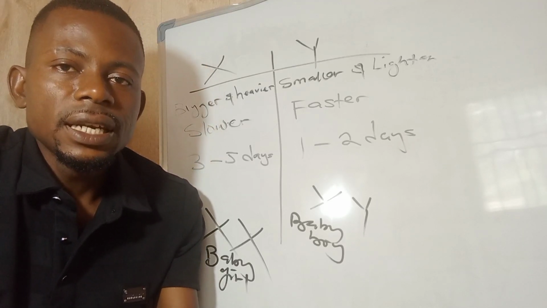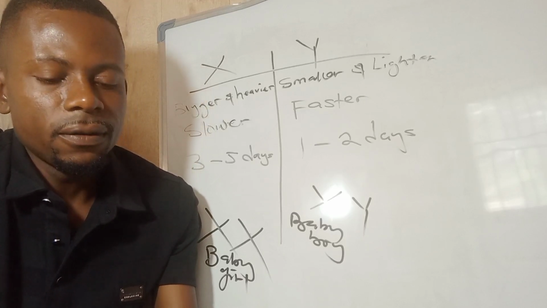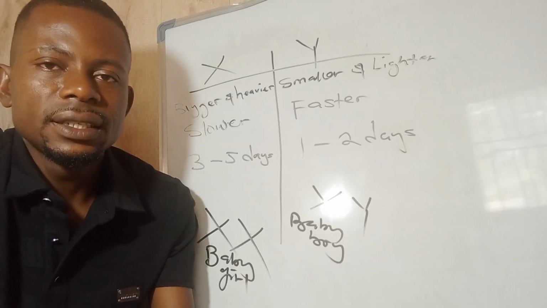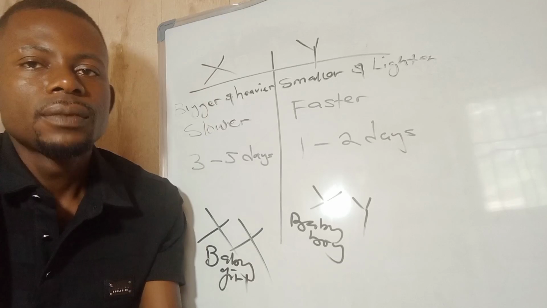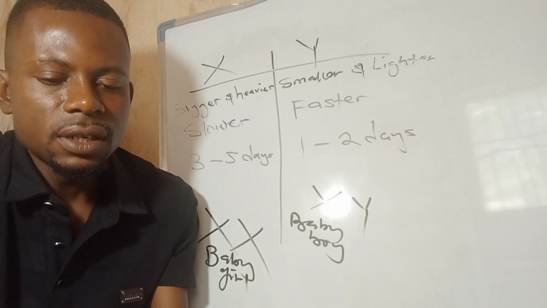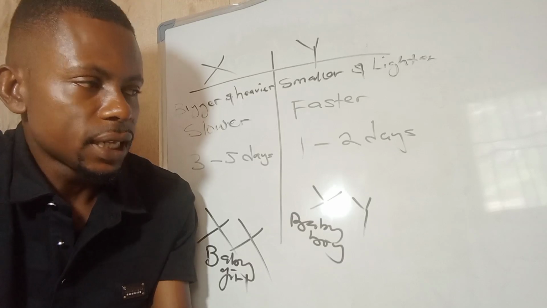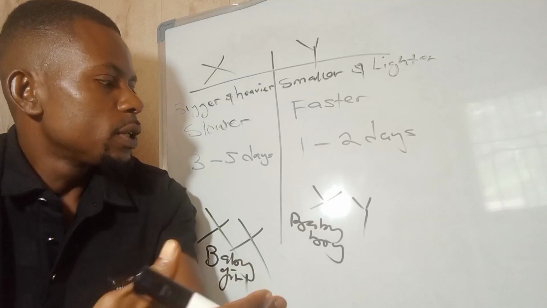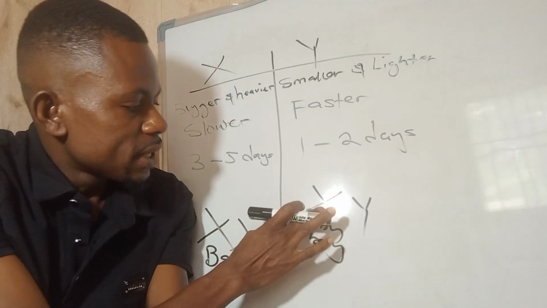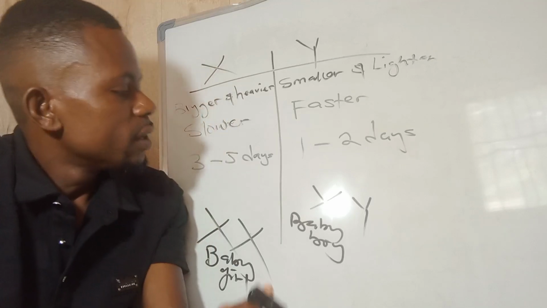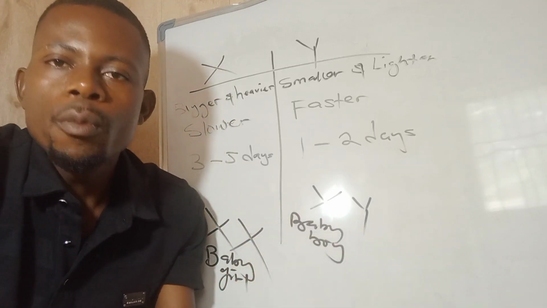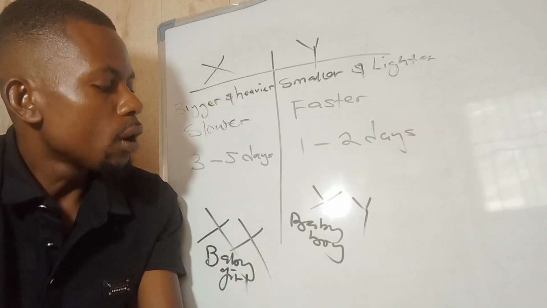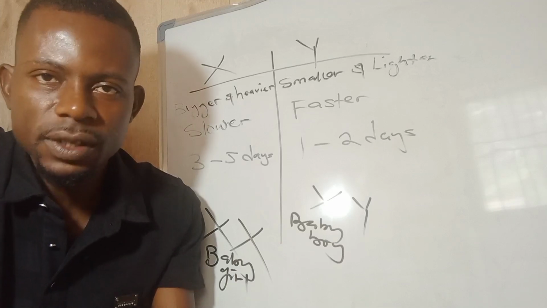And now, finally, what I've learned from this process is that, first of all, the man's chromosomes are the ones that fertilize and determine the gender of the child. But the person with the greater influence is the woman. We had a misconception in secondary school; most of us did not really understand it, because what I was told then is that if the man releases the X sperm cell, the child will become a baby girl, and if the man releases the Y sperm cell, the child will become a baby boy. But the fact is, in every ejaculation, the man will always release both types of sperm cells.